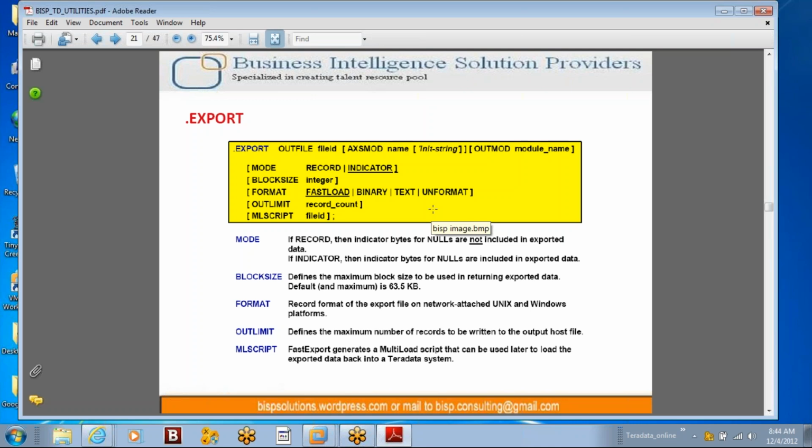But generally, when we use FastExport, we export a huge amount of data, and for a huge amount of data we generally don't use BTEQ. That's why the data exported by FastExport is generally loaded through FastLoad and MultiLoad only. So if that is the purpose, you need not give the report formats. You just use the FastLoad format so that it will be loaded into Teradata very easily.